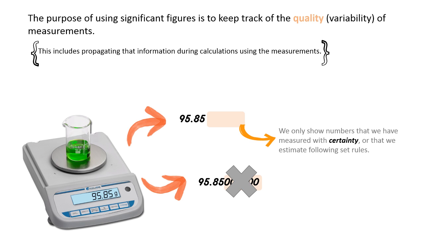Right? So we only show numbers that we've measured with certainty, or that we get through following a certain number of rules, and we'll talk about those a little more in lab. But I couldn't report this as being 96, right? That would be me lessening my significant figures, and there's no reason for me to do that. I want to report all the digits that I can with certainty. Right? So all these three options that you see here are different levels of reliability in a number. And I only want to talk about the one that's correct given the instrument that I use to make this measurement. So I would only want to report 95.85.